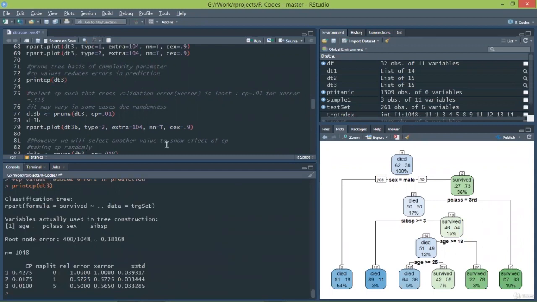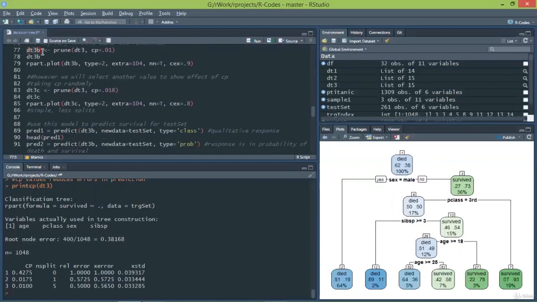It gives you the complexity parameter, which means how complex your decision tree will be, then the number of splits based upon CP, then there is the error rate and cross-validation error, then the cross-validation standard deviation. So we will be selecting our complexity parameter wherein the cross-validation error is least. Here you can see the least cross-validation error is 0.5650. So for that our parameter is 0.01. So let's take this parameter.